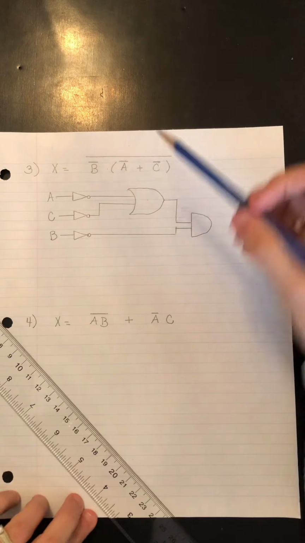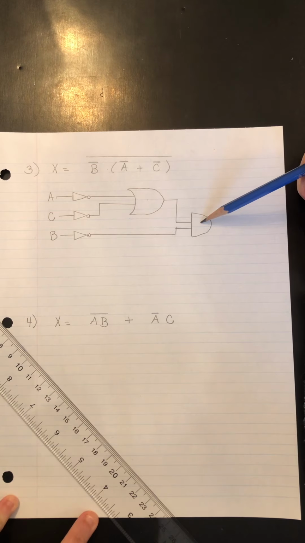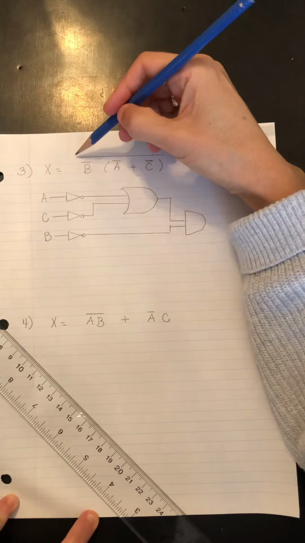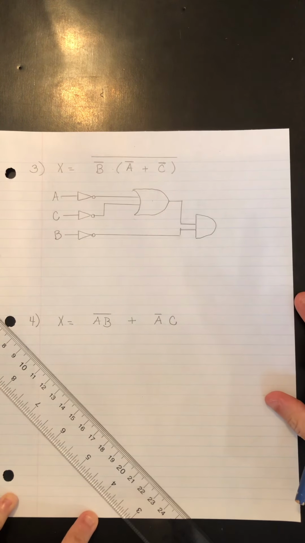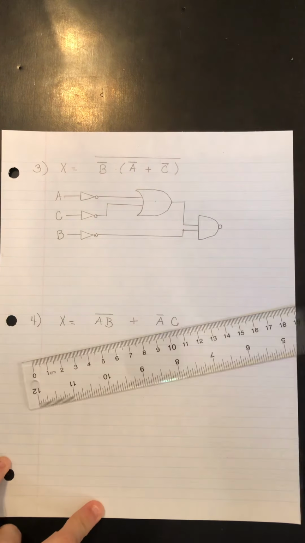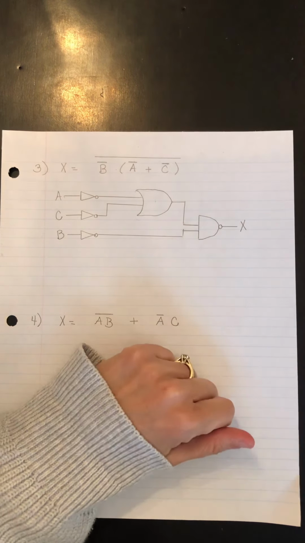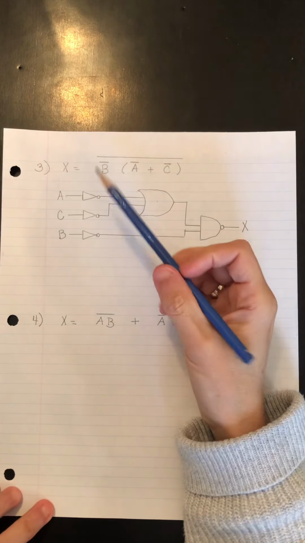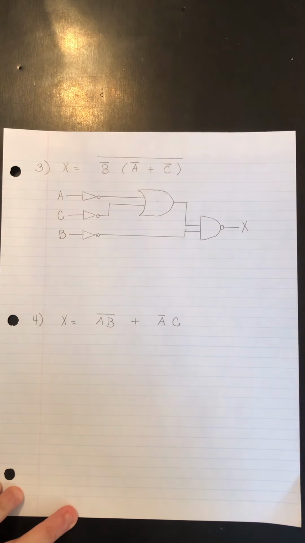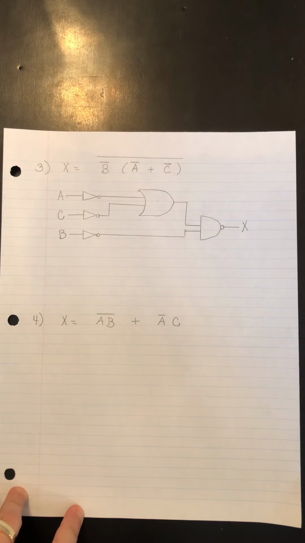Okay, so did I do that right? So this is A naught added with C naught and then multiplied by B naught. And that's pretty perfect, except there's this big long bar on top, which means we shouldn't have AND here, we should have NAND, like that. And then out. And don't forget to include the X here, okay? And it's really, really important that you only draw one wire leaving the input, okay? All the time. So here's number 3 complete for you as well.